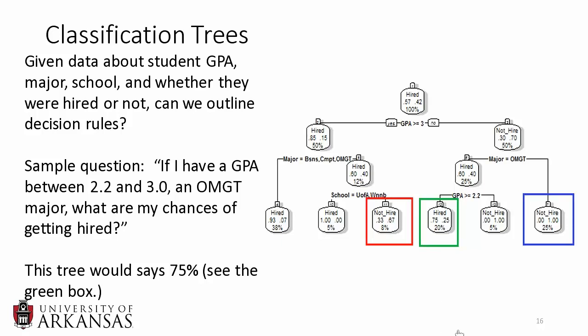One of the cool things about this is it's nonlinear. You can see it'll split at 2.2 or 3.0. It doesn't necessarily assume that 3 is twice as good as 1.5. Another nice thing about these models is that the secondary split here was on grade point average, and here the secondary split was on school. So the tree does not need to be symmetric. It has a lot of freedom to really mold to the data. These are vulnerable to overfitting, and you have to be careful about that. But this is a good example of the classification trees we run.